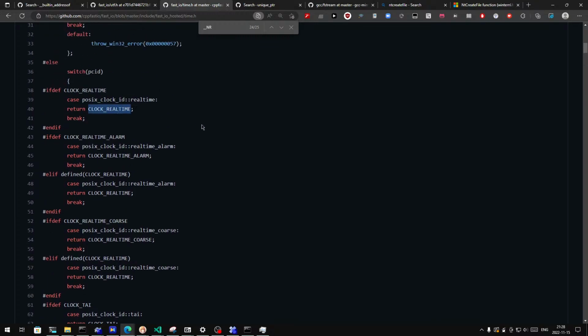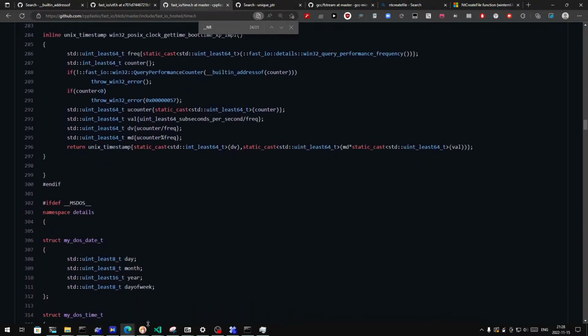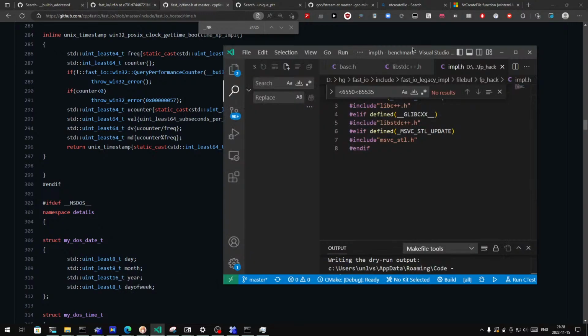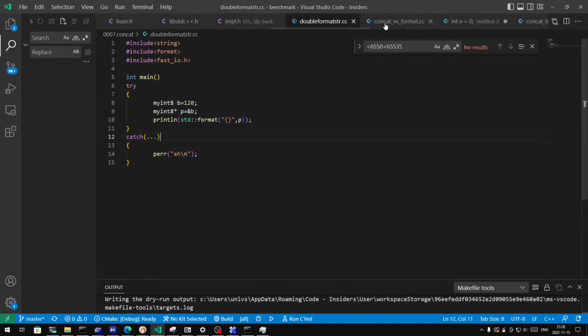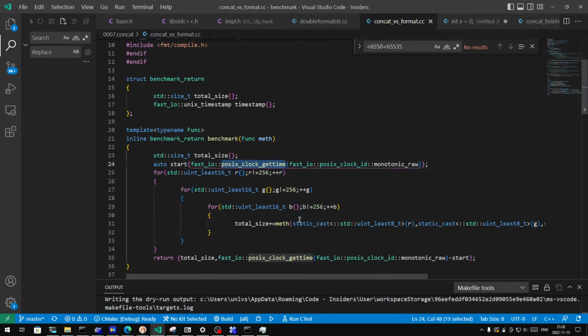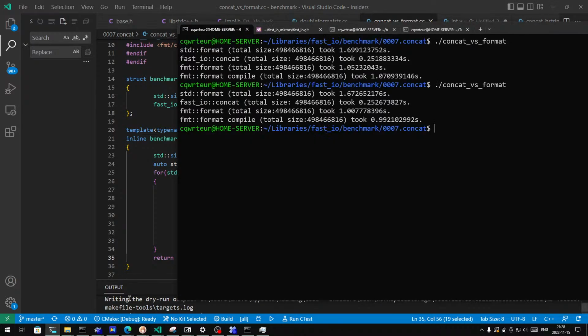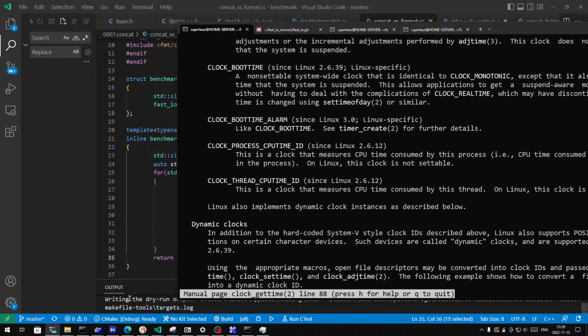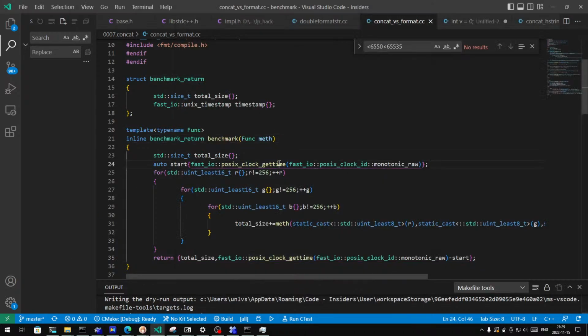The clock_gettime, never, right? You can see I'm measuring time here. I'm not even using any standard time facilities. I'm just using clock_gettime. How could this even work on Windows, right? clock_gettime is a Linux thing. You don't have clock_gettime on Windows, but we are running it on Windows too.